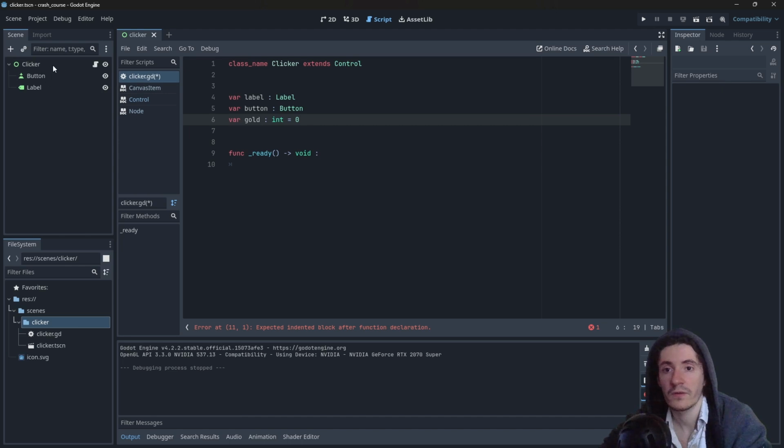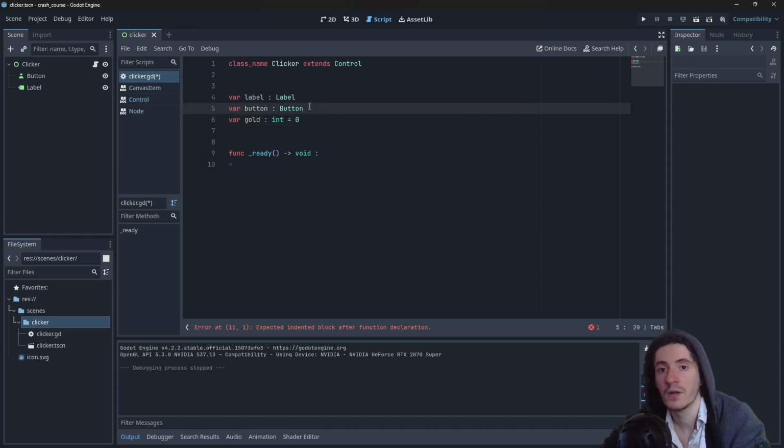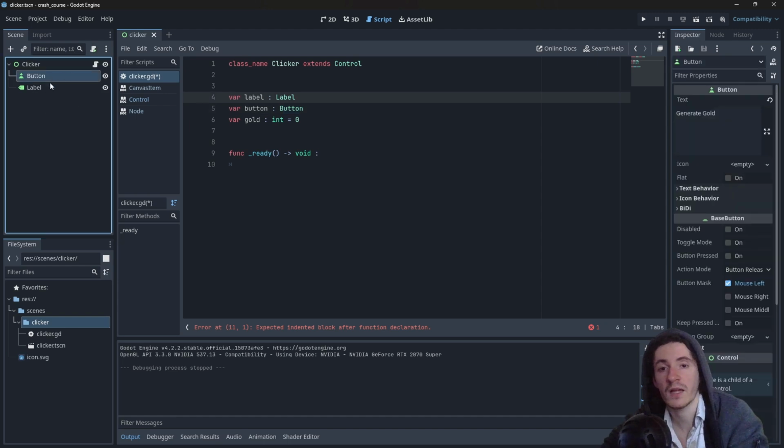But if the node clicker isn't part of a scene tree yet, it can't know what either button or label are. Well, it knows what the types are, but it can't know what the actual objects you want to put in the box are.